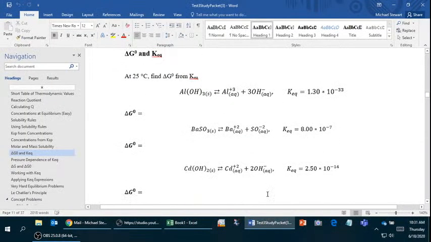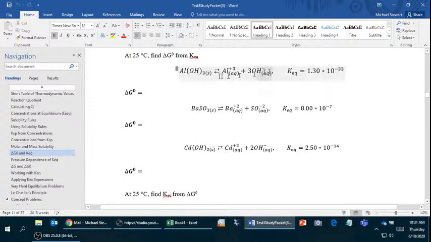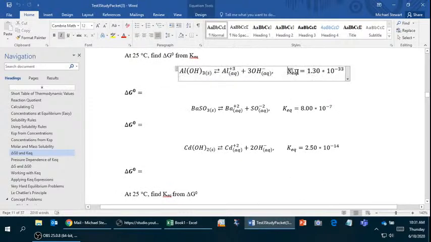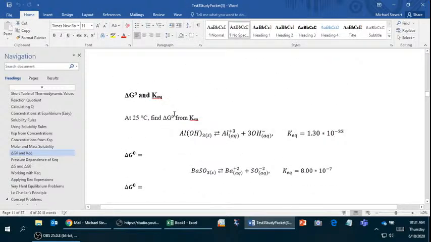So simple ones here, we've got a KQ equals 1.30 times 10 to the negative 33, and we're asked to find delta G naught, the reference free energy. When I talk about how we're going to solve this, you're going to find two things. First of all, the reaction doesn't really matter. We're more focusing on this KQ number. The second is that the second type, where you find KQ from delta G naught versus delta G naught from KQ, they're really the same problems, they're just being solved in reverse orders.